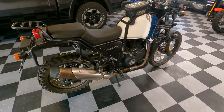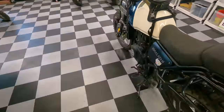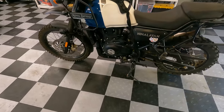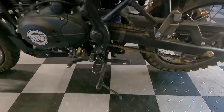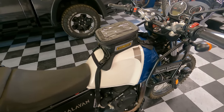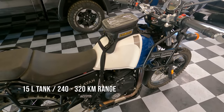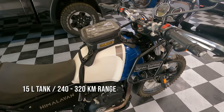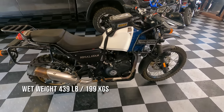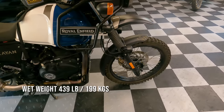Now one potential downside is it's only a 5-speed transmission. So instead of most modern motorcycles with a 6-speed, you're only getting a 5-speed transmission, but with such limited power available, I don't think it makes too huge of a difference. And of course you can see here you've got a chain final drive. So this bike has a 4-gallon fuel tank, which gets you a range of around 150 to 200 miles. Because the bike gets pretty good mileage, usually around 60 miles a gallon. And when that fuel tank is fully fueled up, this bike is coming in with a wet weight of 439 pounds.